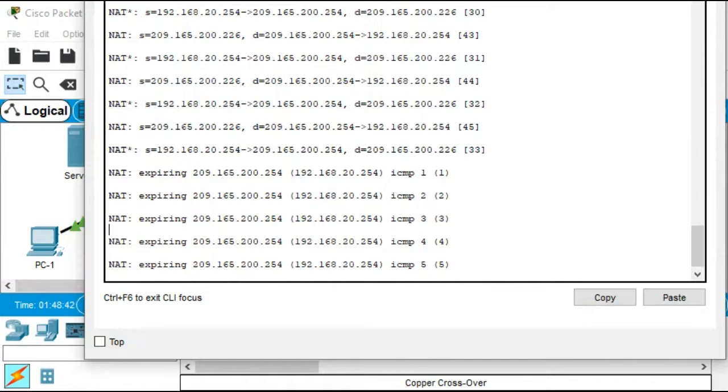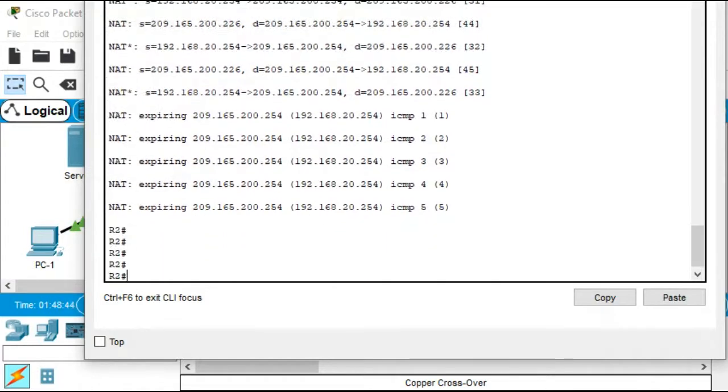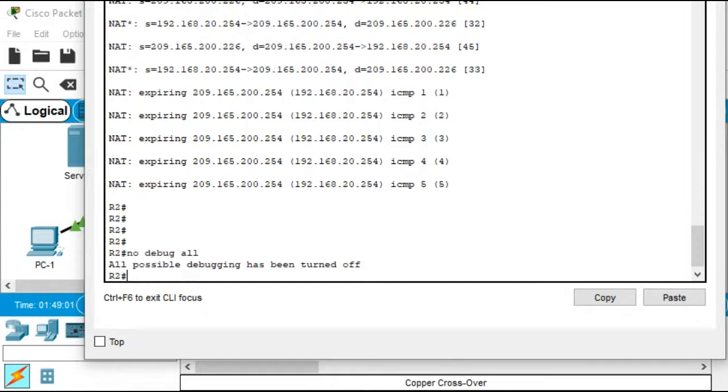Okay, good, it's working fine. A little word about debug: when you finish using debug, turn it back off. On a production machine, it really eats a lot of the resources of the router that should be devoted to actually choosing the best path for packets to be routed. So there's two commands, no debug all or undebug.